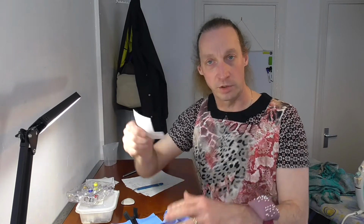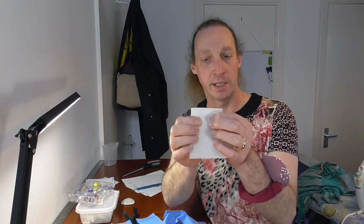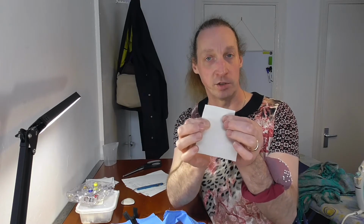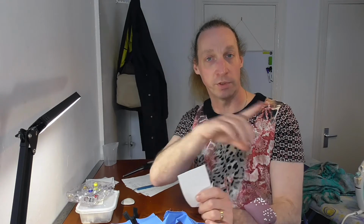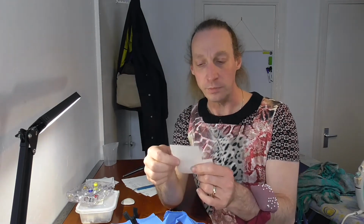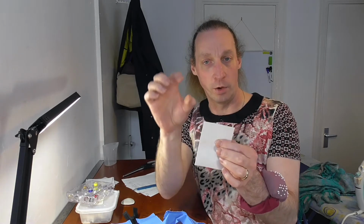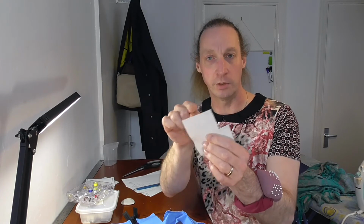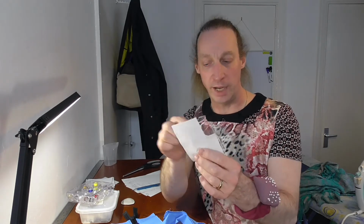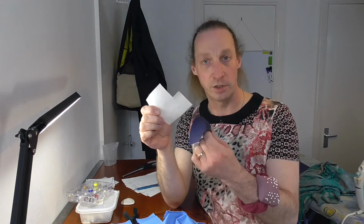And then I'm going to use some of this stuff, which is a really heavy duty interfacing that I've taken out of the top section of a curtain. You know, the curtains you get with the big hoop holes for the rod ones. If you take them apart, usually inside there at the top where the holes are, they've got this really stiff interfacing which you can also cut into little squares and use as backing on the inside, which really helps stiffen it up and make it nice and secure.